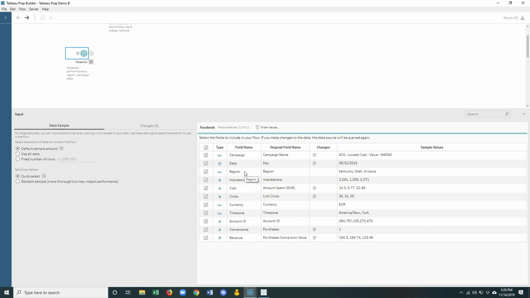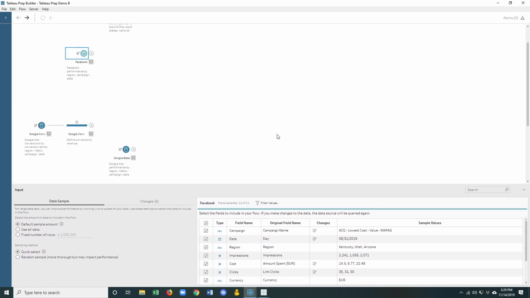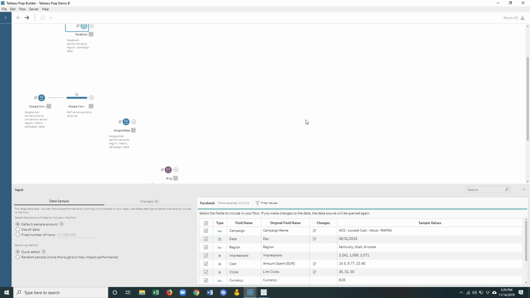With Facebook, this is just a marketing nuance. Facebook doesn't let you pull state and country together in the same data set, which is ridiculous, but it is what it is. But that's why we have to get clever, right? In Tableau Prep, it's very easy to use sources from other places to layer in and add those columns that you need. So in this case, I'm going to keep it very simple. We know we have region, we want to add country. We have other data sources here that have region and country together.